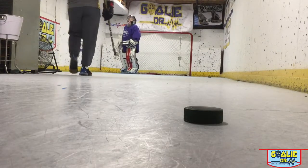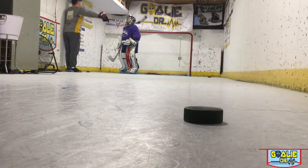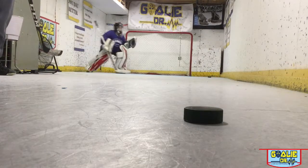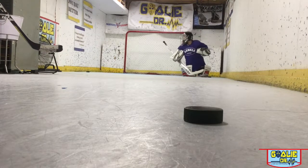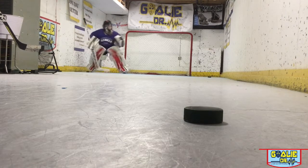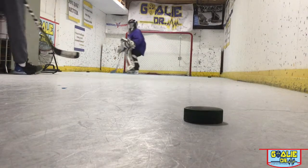Push over to the... So I want you on your feet, but I just want you to open up with your eyes, your hands, and that way your body will go over. I don't want you standing up straight here where the puck's going to be over there. Okay? Yes! Big push over, big push over. Rotate, push. One more inside. One. Good.